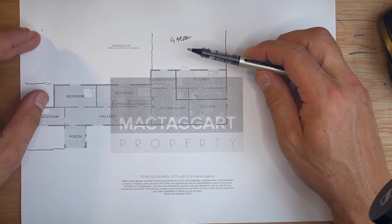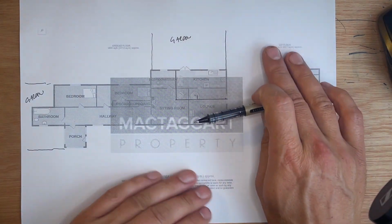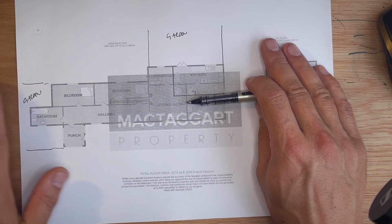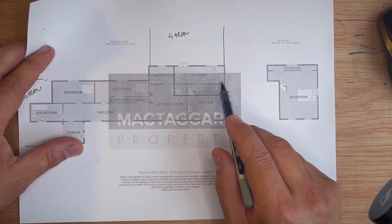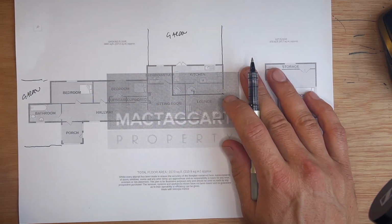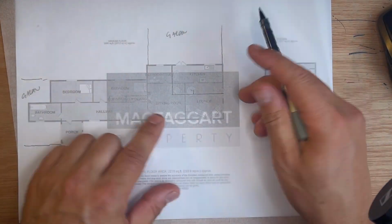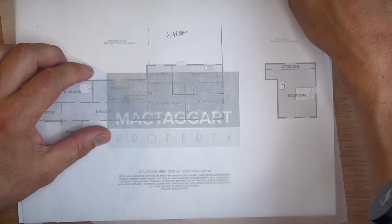Right, so I've just drawn on to the plans here. There's a nice garden this way, which is to the north, and also this way, which is to the west. So the kitchen in the back here, I think, is probably a little wider than the agent's plans have drawn it, but I'm going to work with what I've been given. It's a shame they put their great big badge underneath the plans, which makes them fairly illegible, which is a strange idea.